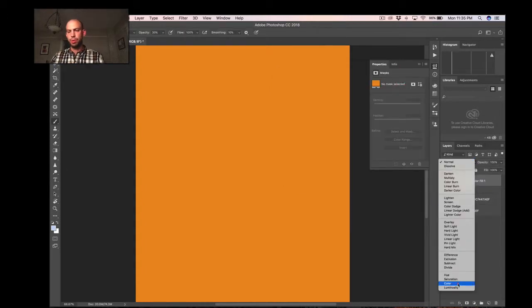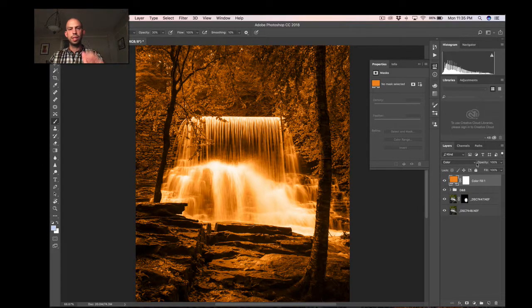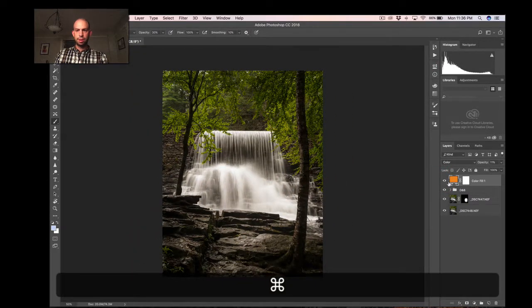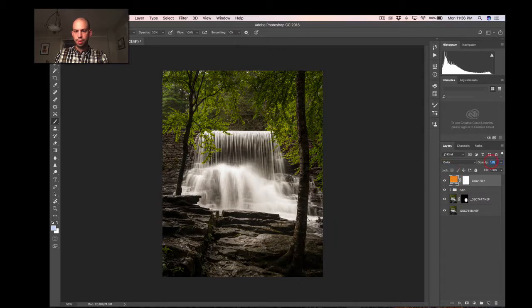And I'm going to change my blend mode to color. Obviously that's a bit much, but then I can lower my opacity. Let's go somewhere around maybe 8%. Turn that off, on. It's very subtle. That's nice. Liking that. Let's bump up the opacity a little bit and see. That's too much. Let's go like 12% or something. Yeah. Yep. I'm liking that. Let's go 9%.